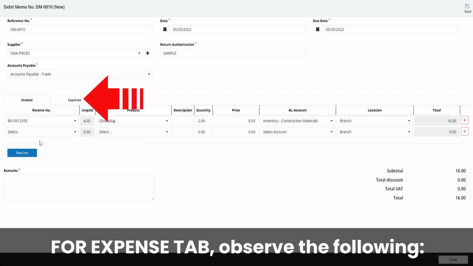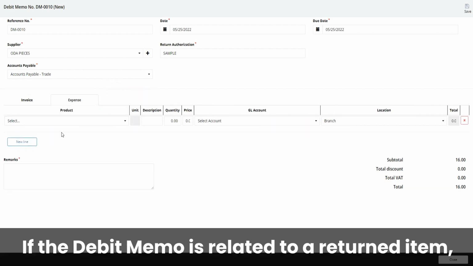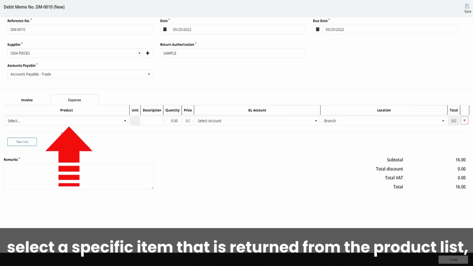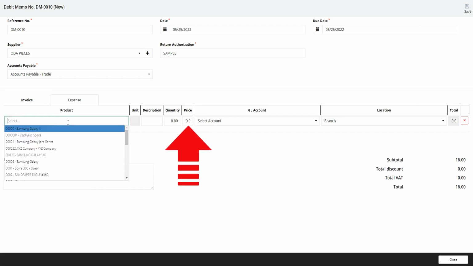For Expense tab, observe the following. If the debit memo is related to a returned item, select a specific item that is returned from the product list. Fill in the quantity of the returned items and price.